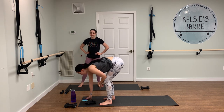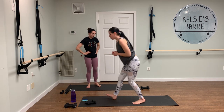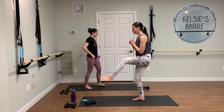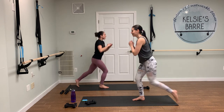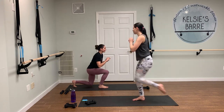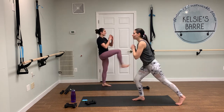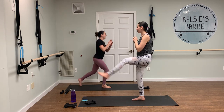We're going to go in 5, 4, 3, 2, and go. This is better. Trying to establish direction of face. Face towards me so you can see my face. I'm trying to kick you. Yeah. That's right. By the end of this workout, everyone will want to be facing me to kick me.